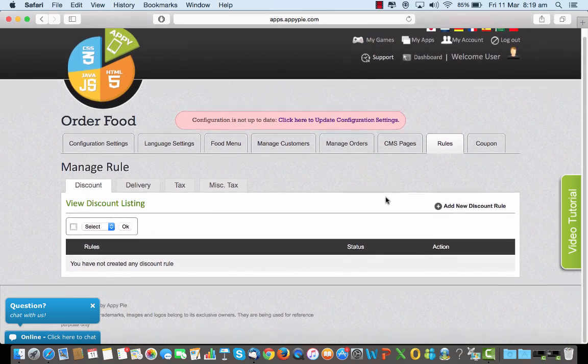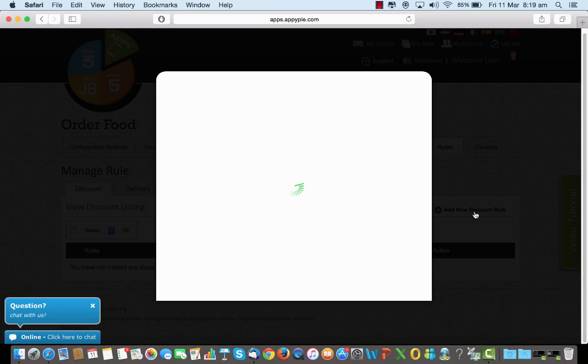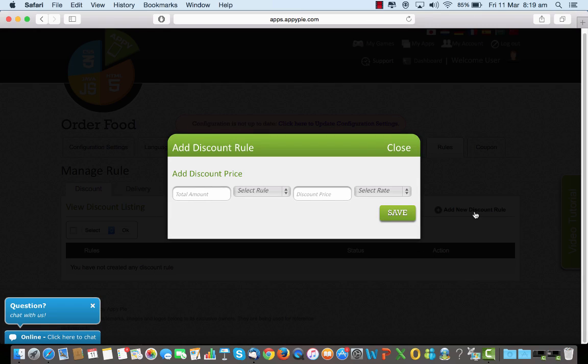So when I go here, I can actually create a listing by clicking on add new discount rule. So I'll basically have to add the discount price and select the rule. So for any price equal to 15 or greater than equal to $15, I will give him a $1 discount, and I'll decide if this is a $1 or 1%. So I decided here and give it here and click on save.